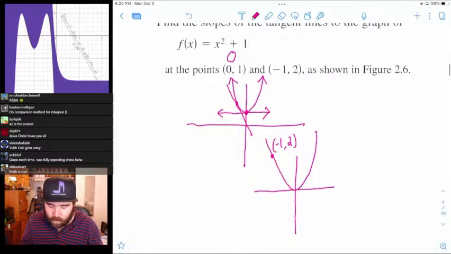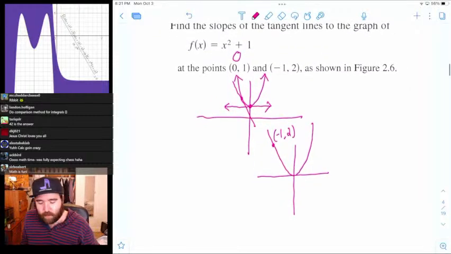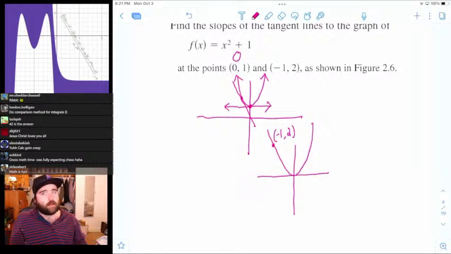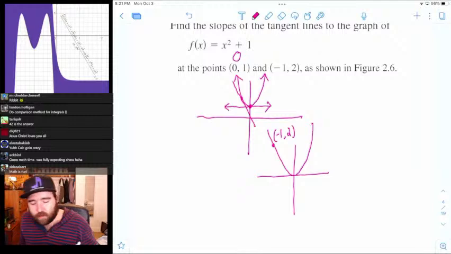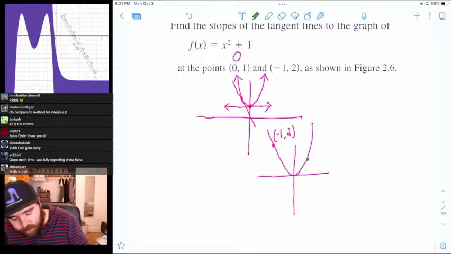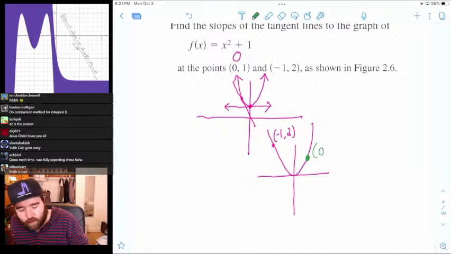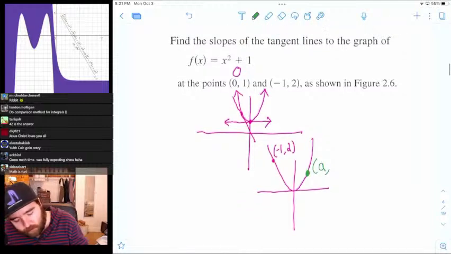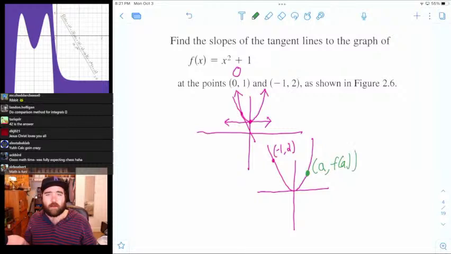And then what are we going to do here to try to find the slope of that tangent line? Because we can't just calculate a slope of one point, right? That's the whole thing about the derivative. So we're going to imagine this other point. Let's call that point just some x value. We'll call it a. So that's the point (a, f(a)), because notice we're using f of x. So just a, comma, whatever you get when you plug in a for the function.